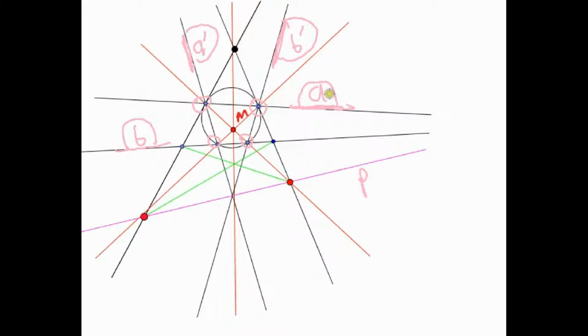And so essentially such a line acts as a kind of axis of perspectivity, which causes the line to change direction. And so we go from A to B dash.